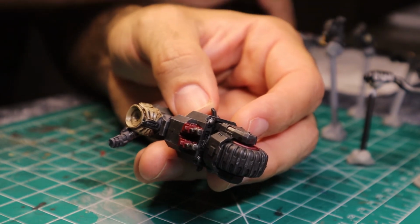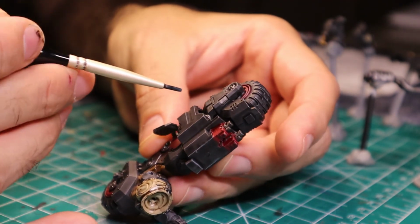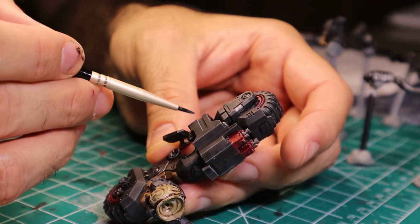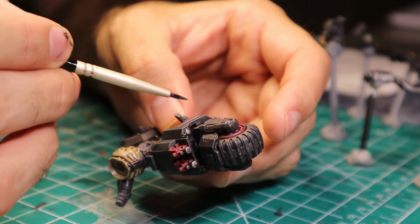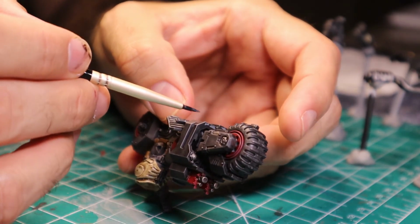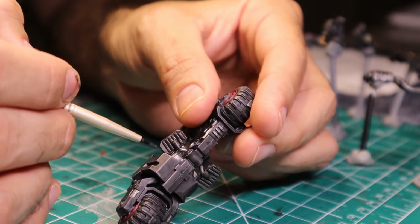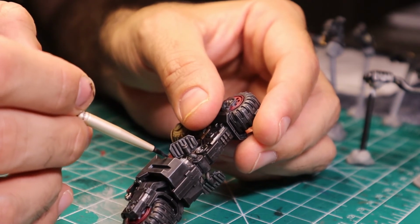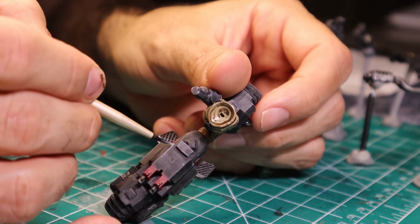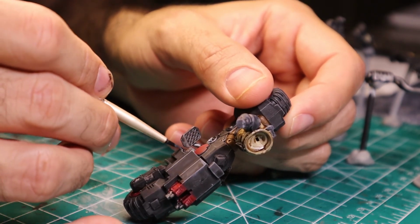So the edge highlighting is just a little bit of dry brush kind of a technique over the harsher angles. You don't need them a lot when you paint with glazes, but sometimes it could help. I think for this model, particularly since the edges are so well defined for the most part, it doesn't kill you to do some edge highlighting. Any of those you can see will end up looking nice. Now I'm messing up quite a few of these here, but they'll be covered up for the most part.